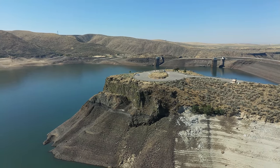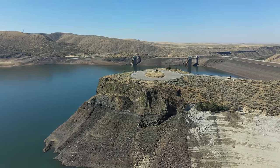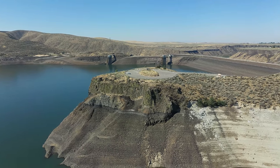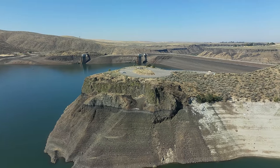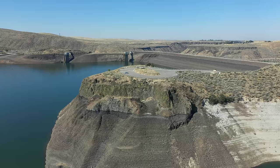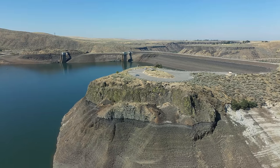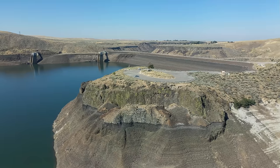So we're just going to do a little bit of a manual point of interest flight here. Kind of a circle around the vista point. Really easy to do with this drone. I like the controls on this guy. I'm moving it a little bit more forward now to get us in a little closer. And then back to that arc around.